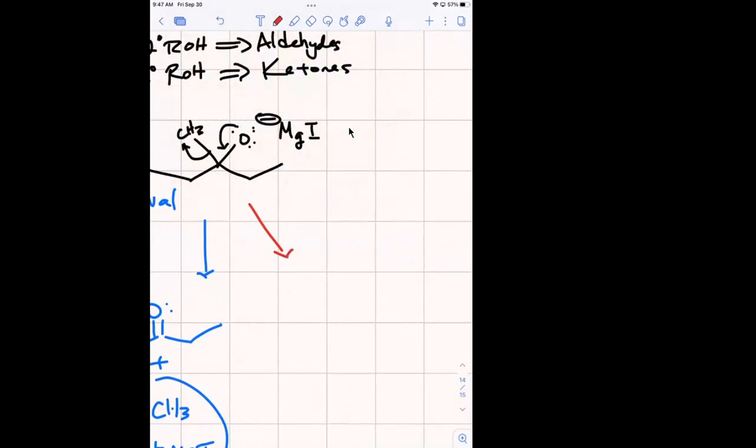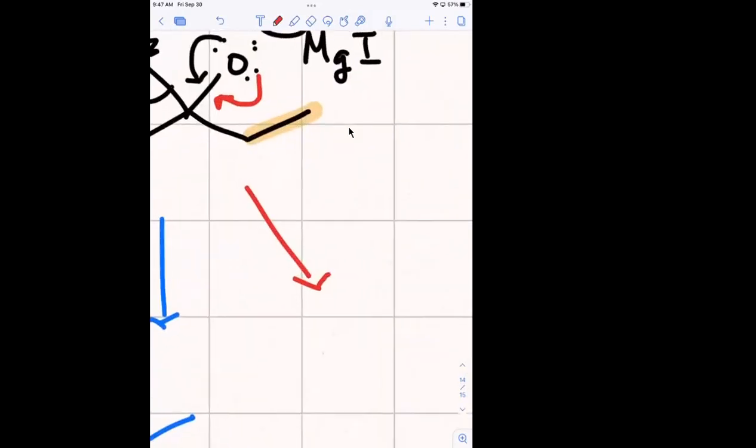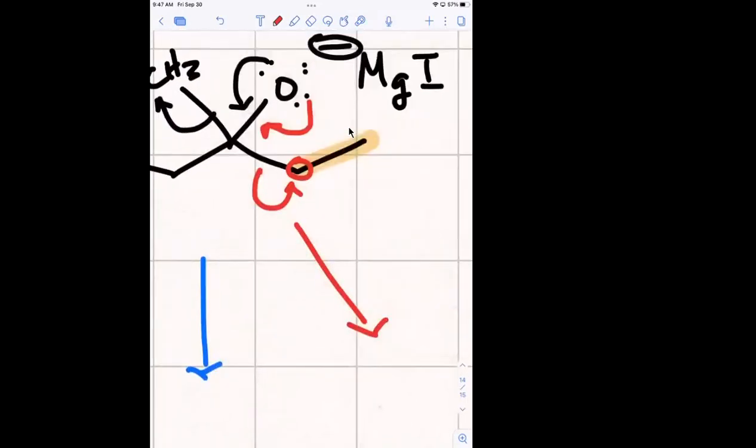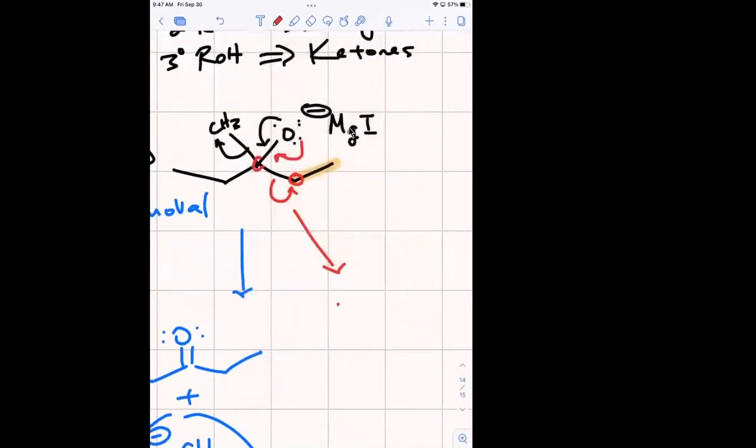So let's take this one over here. I'm going to highlight it. We're going to knock this one off. So we can do this. Is that right? Would it help if I rewrote this, or are y'all okay with me just changing the colors? Just change the color. All right. So we're going to do that and then that, right? So look where that arrow stops. It's stopping on this atom, so that means I'm making that a lone pair. And this arrow is stopping between the two atoms here, carbon and oxygen, so I'm making a double bond there. Right. So that ketone is going to look like this.